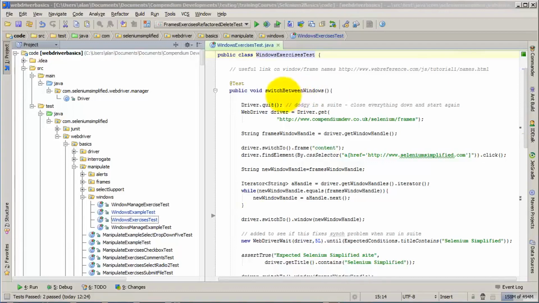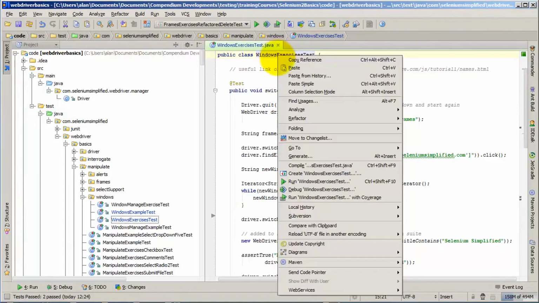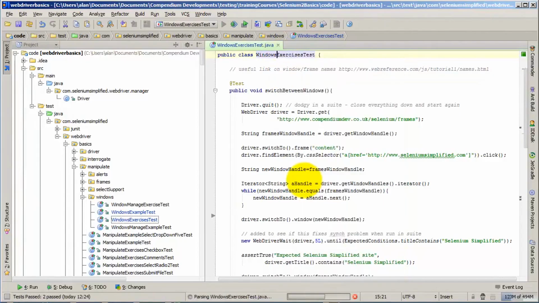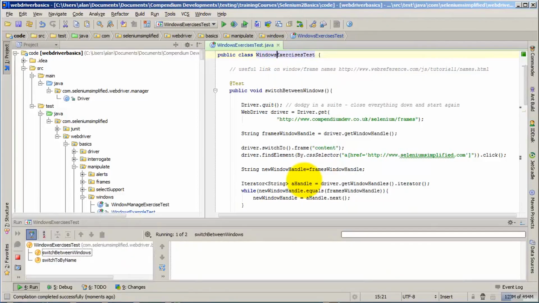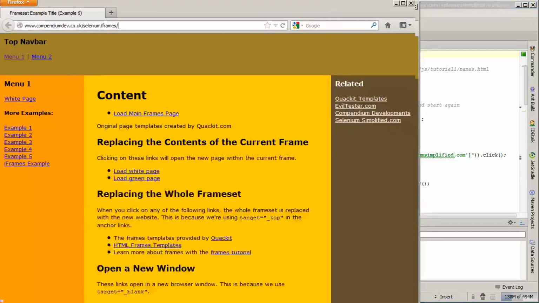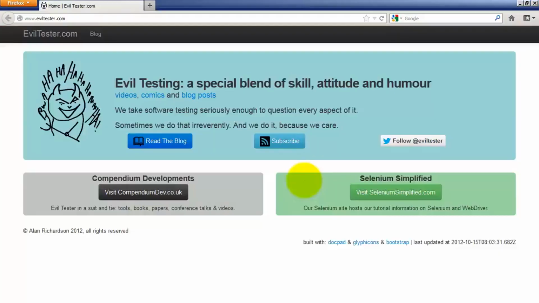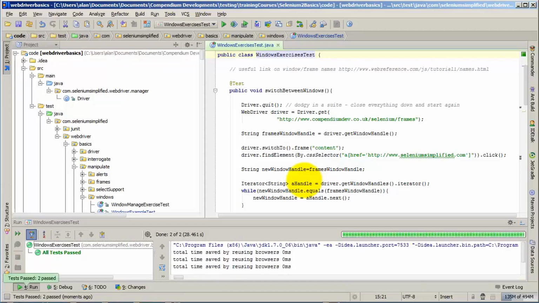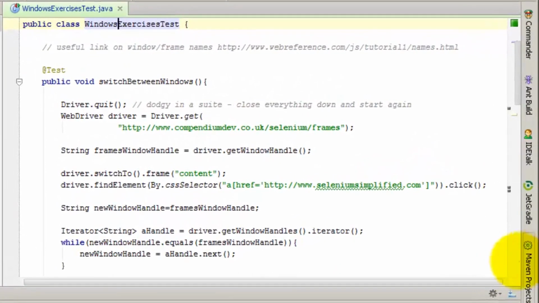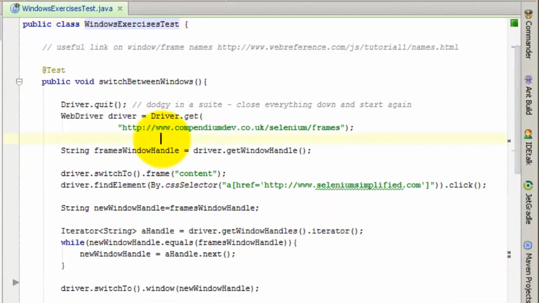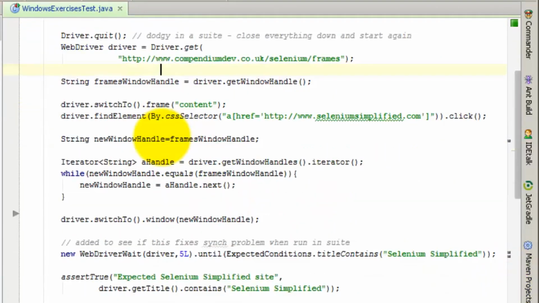So I'm going to start by running my two tests. Now let's run through the code here. So the first one was amending the existing test.